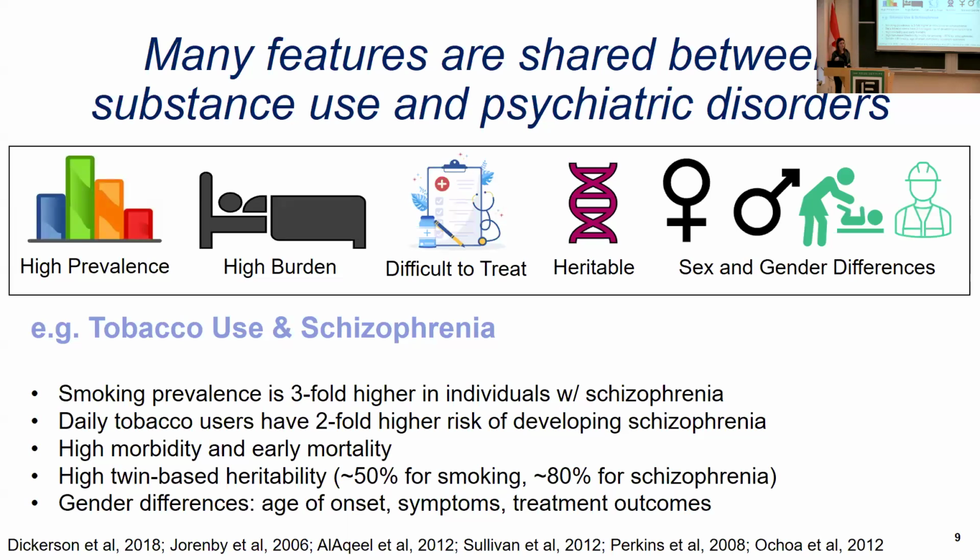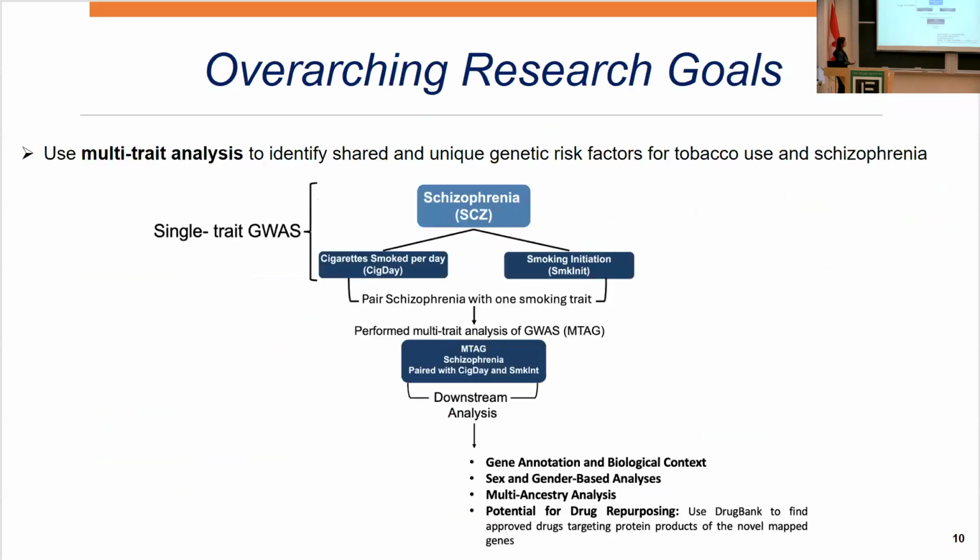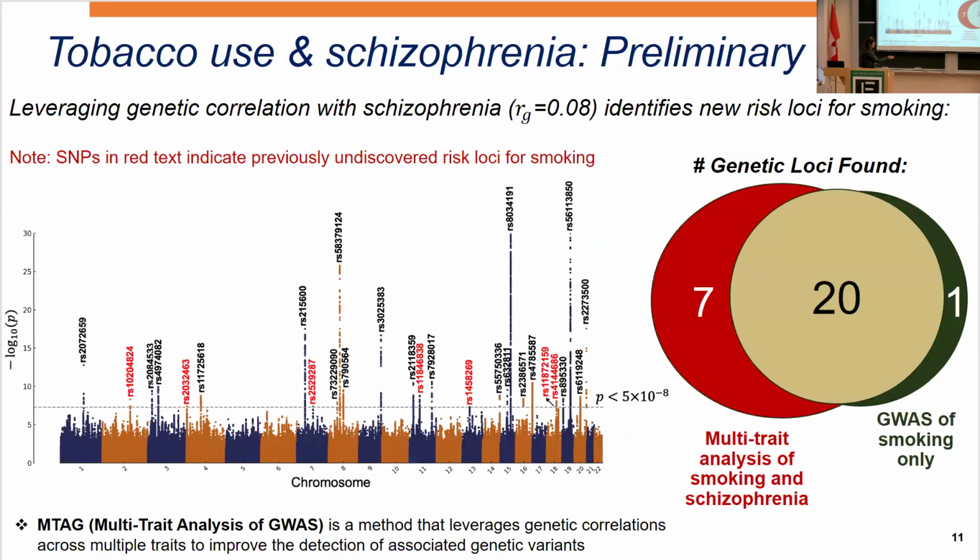And then after that, we would like to think about drug development. So these are all statistical methods that I have used. And in the last part, the main statistical method here is multi-trait analysis. It means that instead of looking at schizophrenia separately, and instead of looking at, for example, cigarettes per day, smoking initiation, or smoking cessation separately, we combine all these traits together, and this leverages the genetic liability and SNPs that they have together. And we can see that the risk factor has been increased from 1 to 7. It's very interesting. It says that when we are looking at cigarettes per day based on the schizophrenia data.